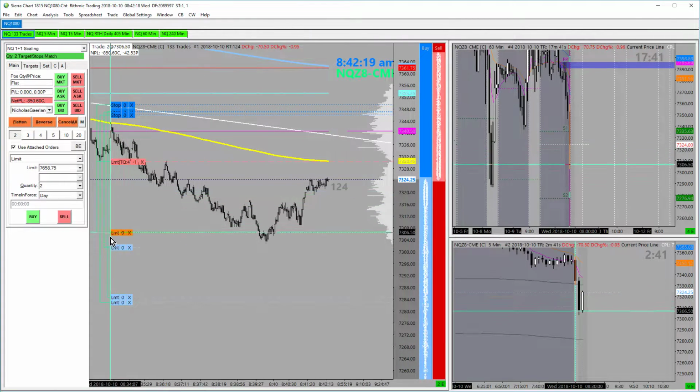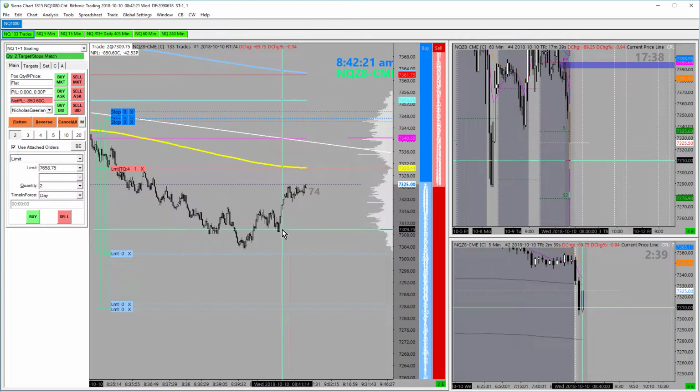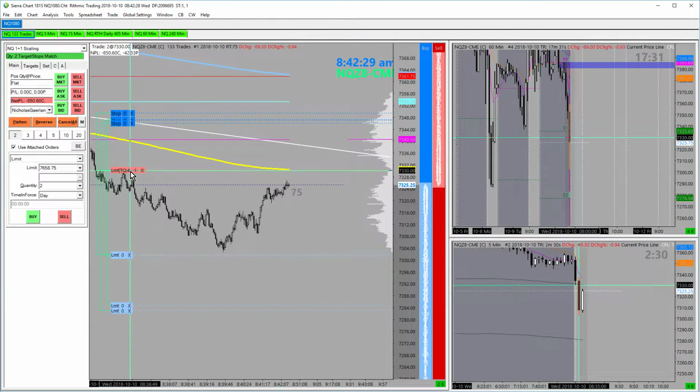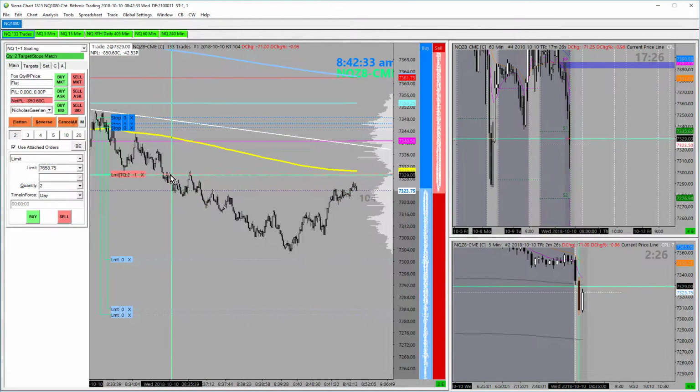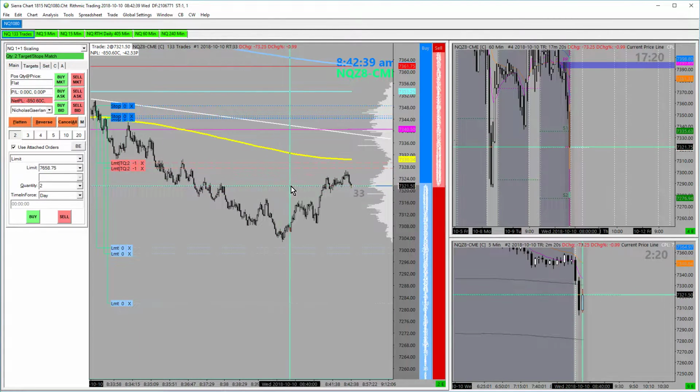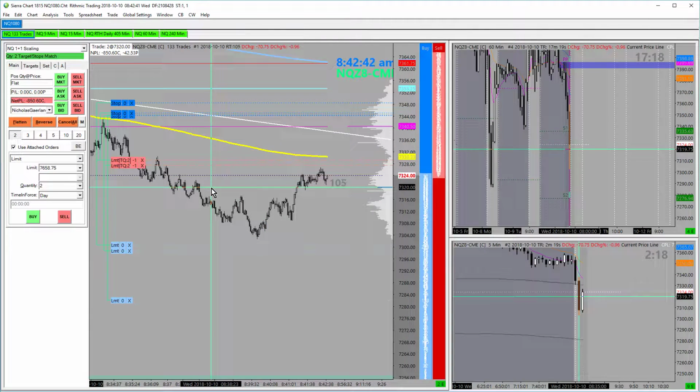I'll hold it all day. Because what I've been noticing here is if you do get a downtrend day, you get that VWAP hit, and it just lasts. That was your last opportunity to get in. Let's see, we have a little bit of structure right there, so that could also get in the way. So I'm going to add this one here and one here, and let's see if we can get that going.